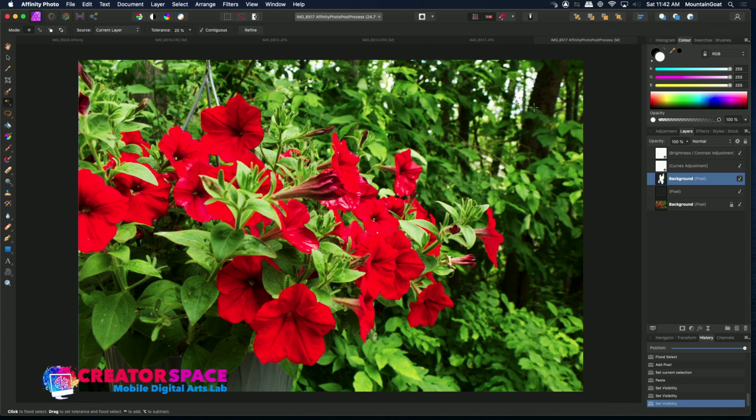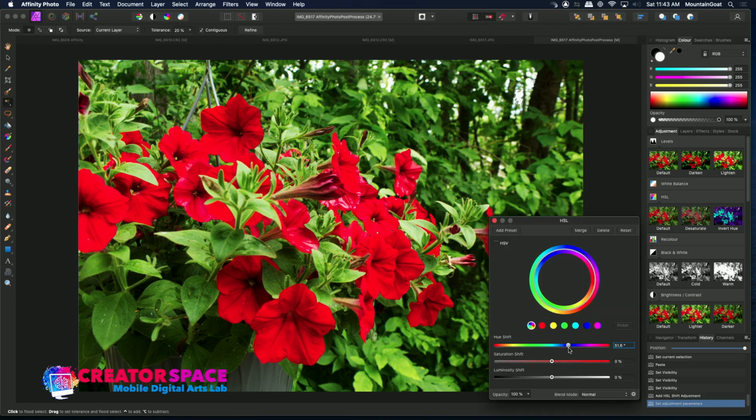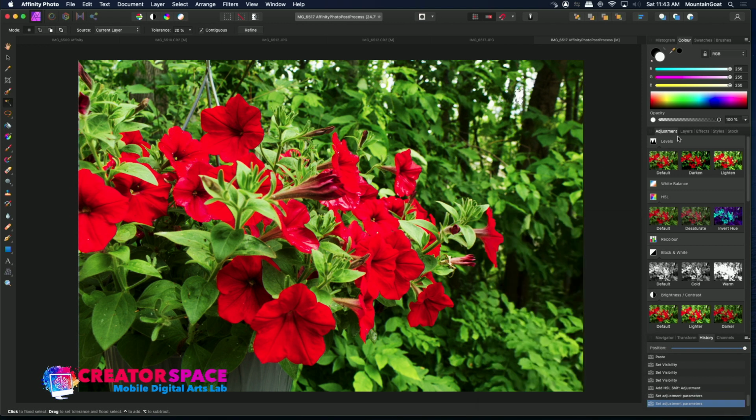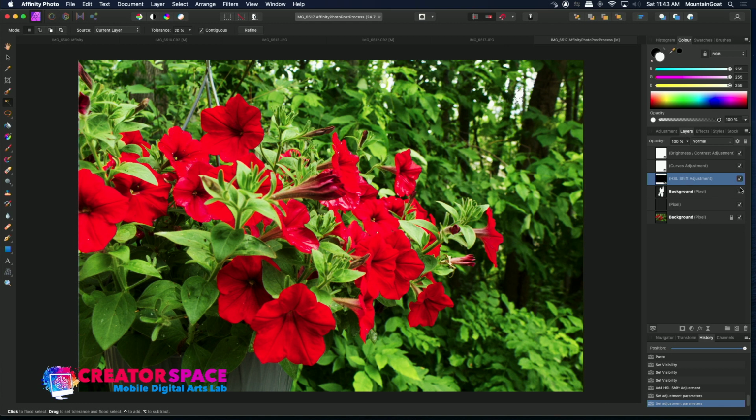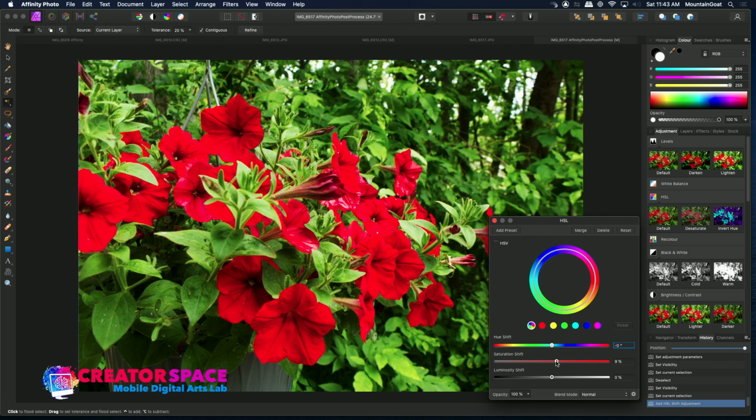So now what I can do is, for this one alone, we could go to an adjustment layer and do different things just to that specific layer. Turn that off. Let's do that one more time. So now we're doing it to everything, just to give you the difference there.